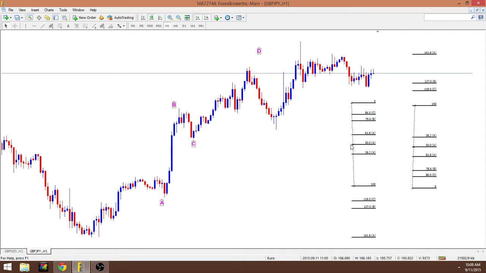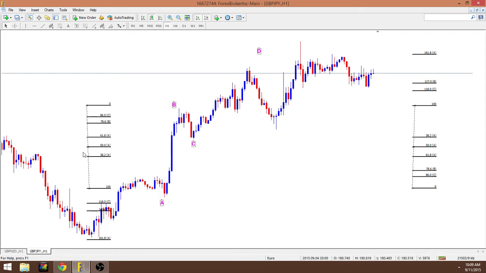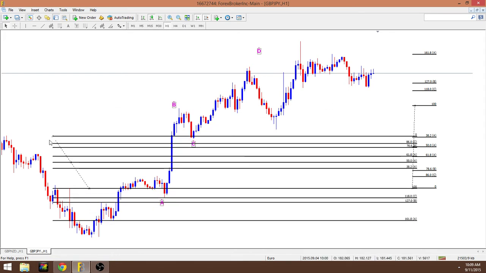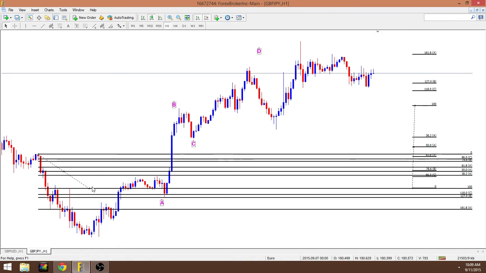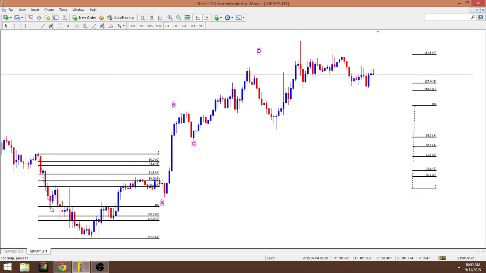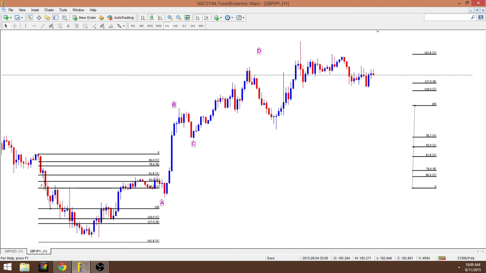So what you want to do is, if it was in a downtrend, like right here, I'm gonna measure this little downtrend here from this high to this low, right? As you can see, Fibonacci is telling me that it retraced to the 38.2, which is, if it touches any one of these three lines here, it's going down to the A, right? Which it almost did, right? Sometimes it just won't, it all depends, but the majority of times it does.